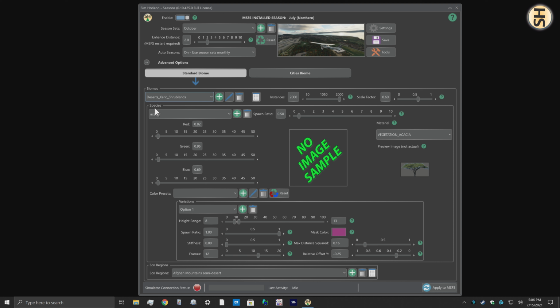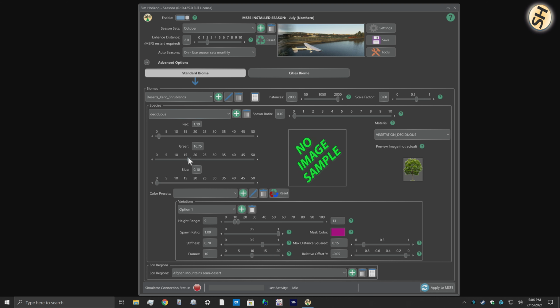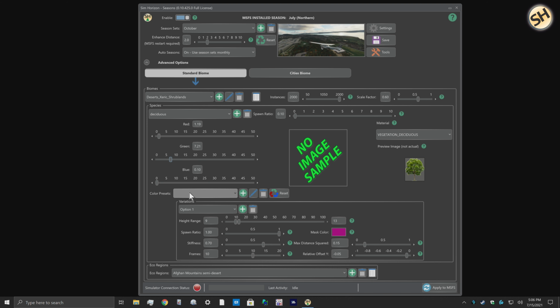A biome has various species, and at species here, we can have different types of species, deciduous, variants of deciduous. I select deciduous, this one here, and you notice that the colors changed, the trees changed, and the color preset filled out. These values represent a preset color. You're not bound to these. You can adjust these sliders and make the color however you want. As soon as you do that, the preset color is no longer active because the value doesn't match up with one of the preset colors.